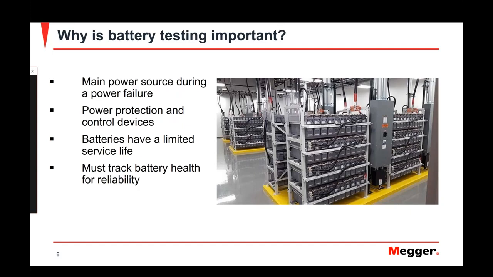Substation batteries are a key component to any power distribution system. They provide a source of backup power when our main source fails, and in many cases, the power for operating protection and control devices. For these reasons, it's critical that we know that we can rely on these systems and that our batteries are able to support the load whenever we do have an outage situation. However, batteries do have a limited service life, and they're designed to operate for many years, but they must be maintained to properly do so. This is why it's important that we track the health of our batteries so that we can predict battery failures and plan maintenance actions to extend the lives of our batteries.